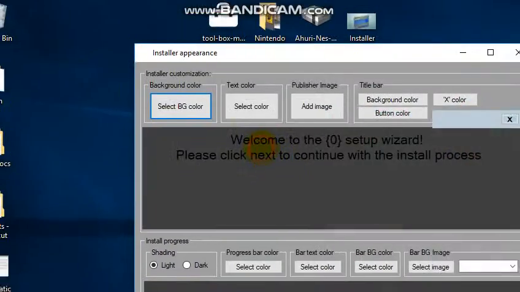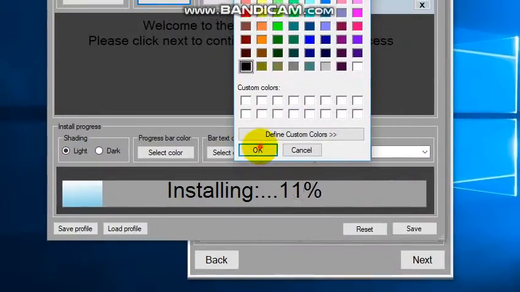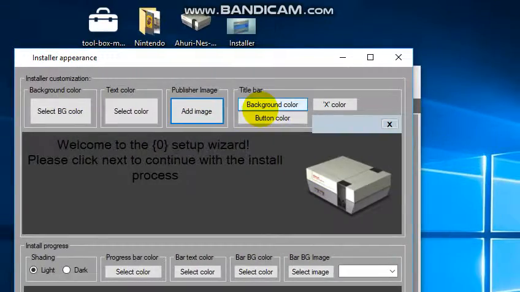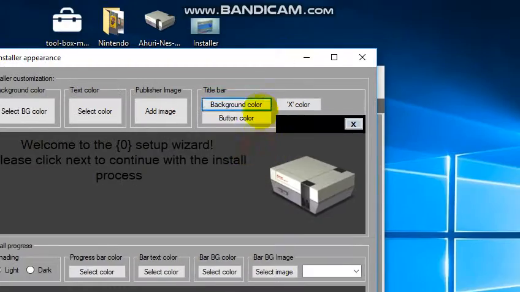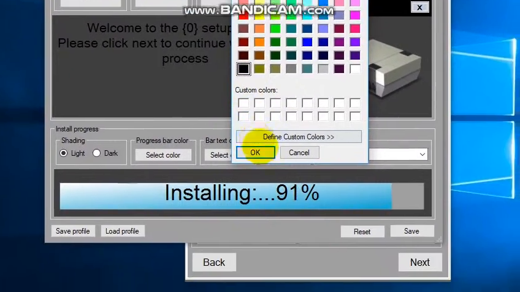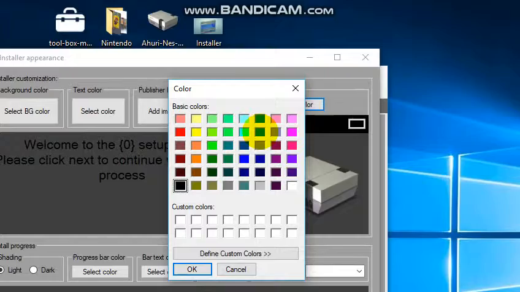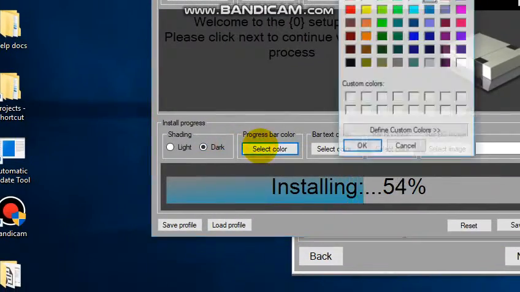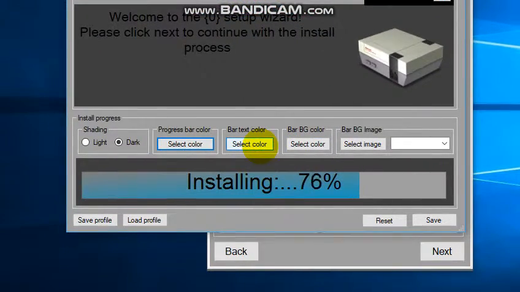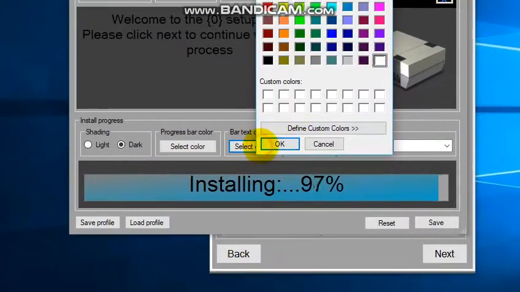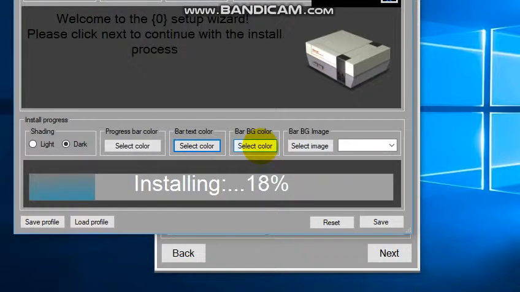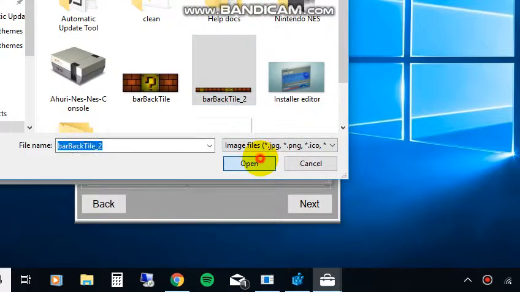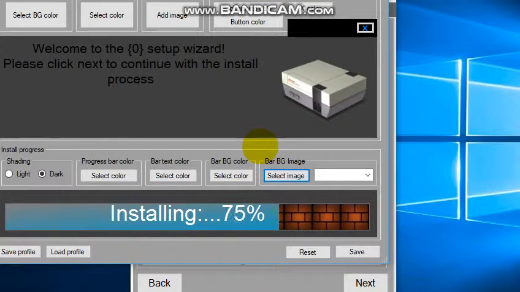So basically you just start off by selecting whatever colors you want. An image, if you want to add an image. Alright, so we're just gonna quickly run through this. Sorry, I know it's not the best looking. Again, we're just trying to get it all just so you can see it. Perfect. Alright.